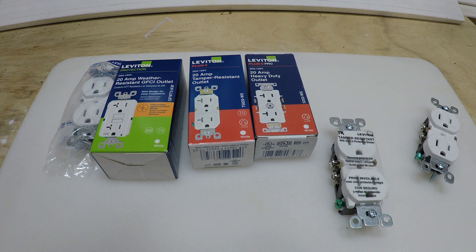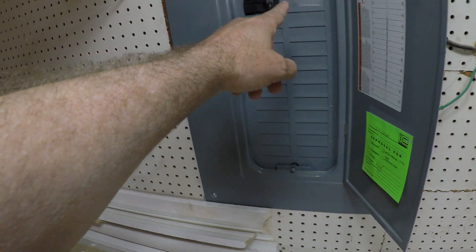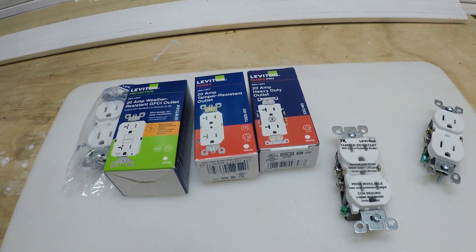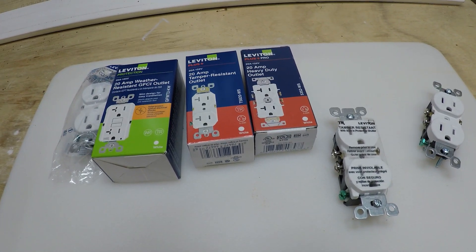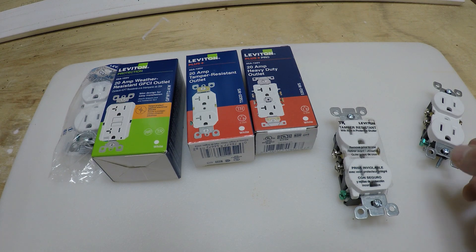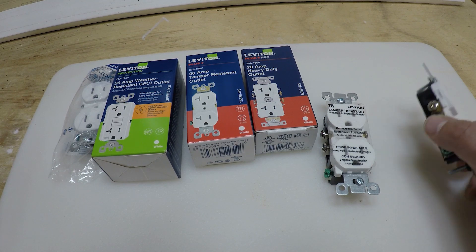Here at the workbench we've got a lot of different types of outlets. The most important thing you can do before you go out to buy an outlet is to check which breaker in your breaker panel that outlet is on, and find out whether it's a 15 or a 20 amp breaker. You really want to size your electrical outlet to the breaker and to the type of power you're going to draw. For example, if you're just plugging in a laptop versus a hairdryer or space heater that draws more power — you do not want to plug a high-draw item into a 15 amp outlet.